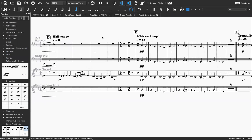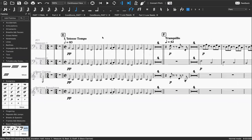Make sure you're counting here from D to E. There's a 5/4 bar, 2/4 bar. More importantly, the pulse changes from quarter notes to half notes here at letter E. So make sure you observe that.